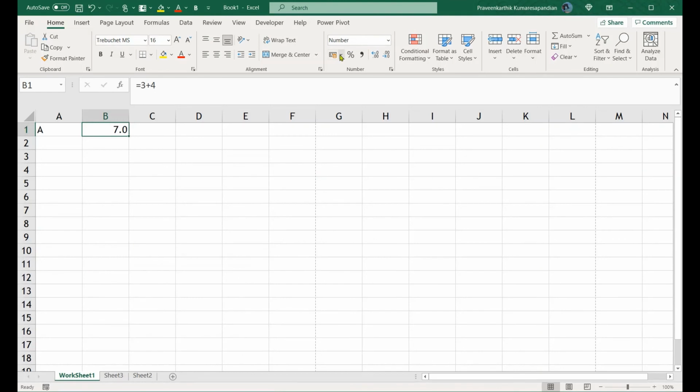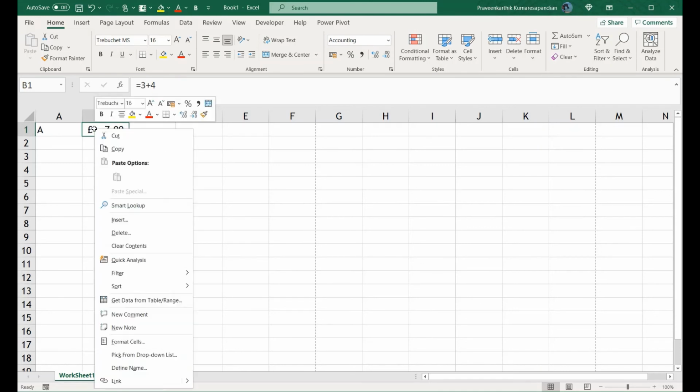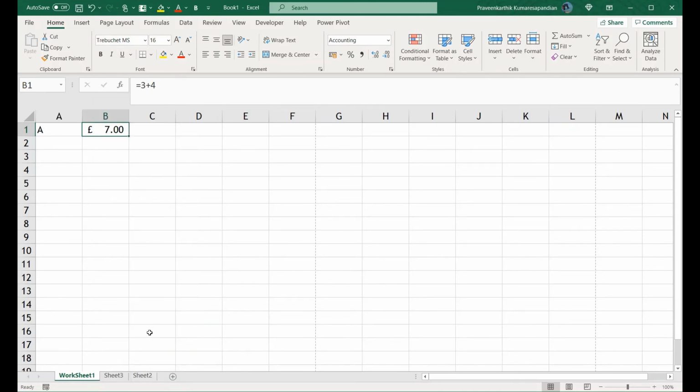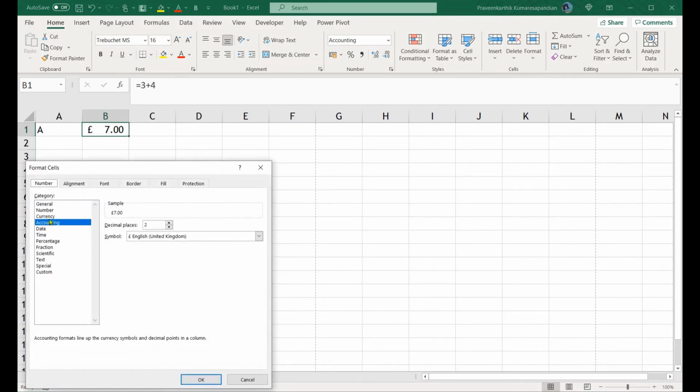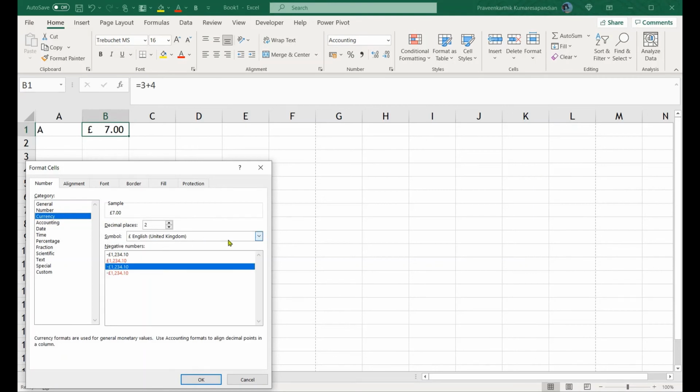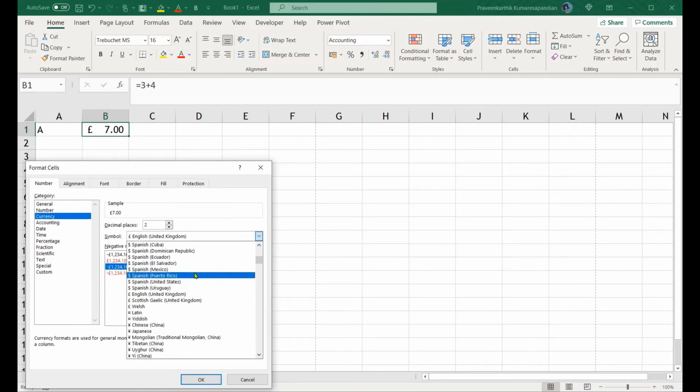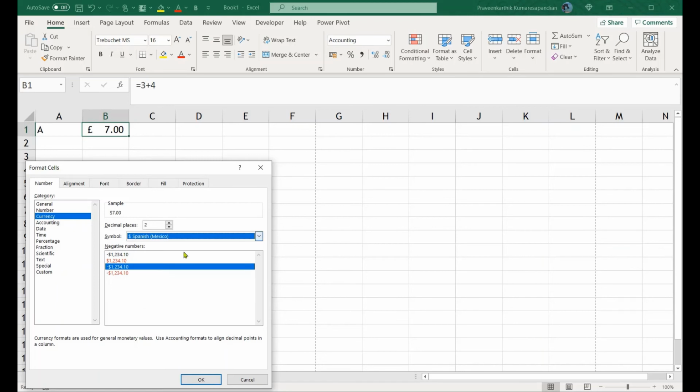Here you have something called Accounting. So you have two formats, both Currency and Accounting, and they also help you choose the currency symbol you look for, and also the decimal places.